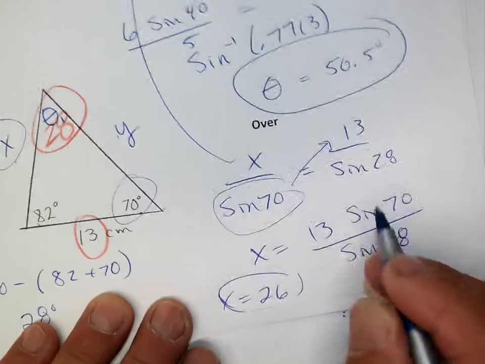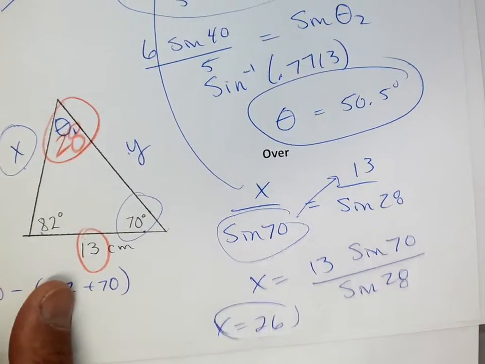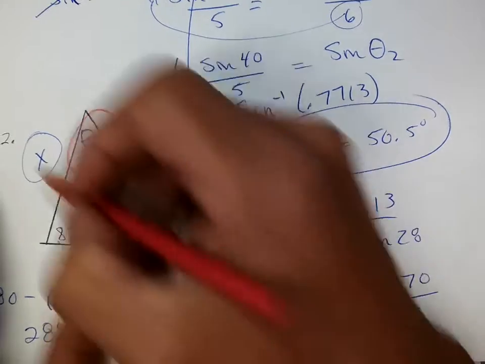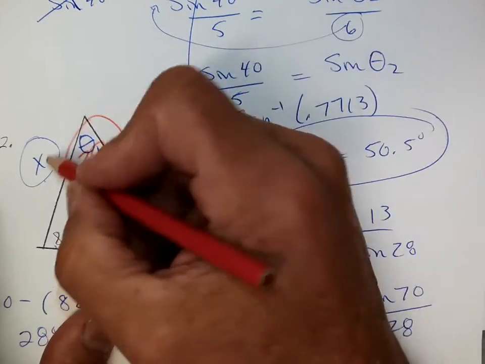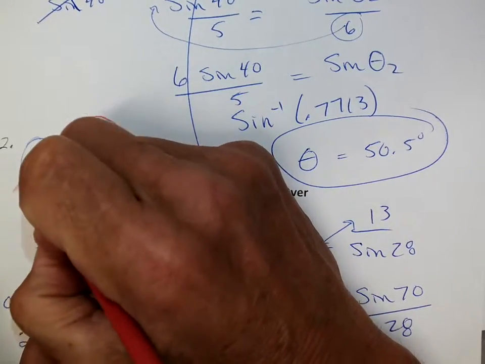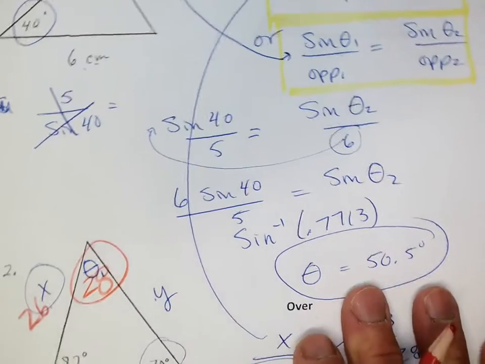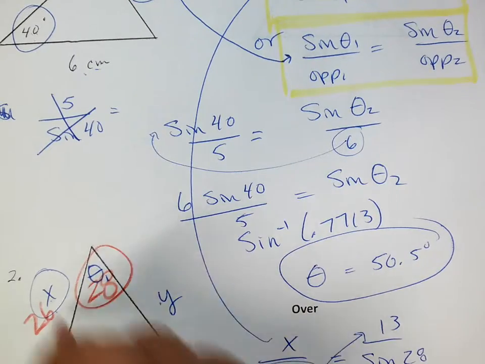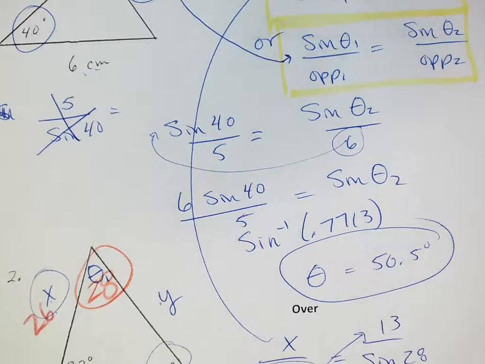Now, let's do one more thing. Let me put my 26 in, because this is where it's really important that you realize there is no Pythagorean theorem, okay? So this is 26, okay? Now, you cannot go a squared plus b squared equals c squared. You can't. Because the question is, well, which one's c squared? There's no hypotenuse, right? So we're going to do the law of sines again.